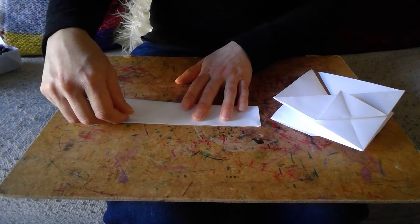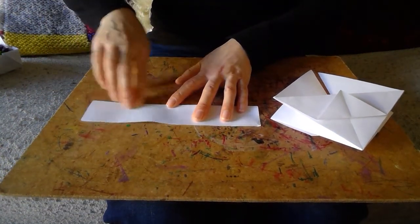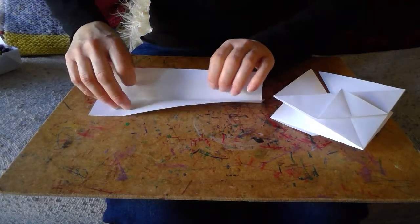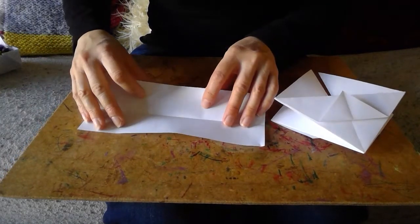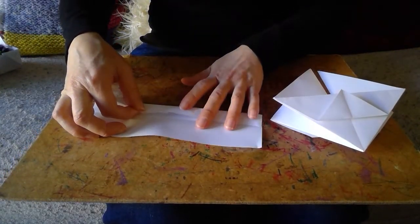So for Rima, it's her grandfather who taught her this. It really will be an old piece of origami. And it's not one I'd done before, so it's been rather exciting. Again, I always try and take what people have offered as a gift. So it feels lovely to be passing this on, as Rima has to me.